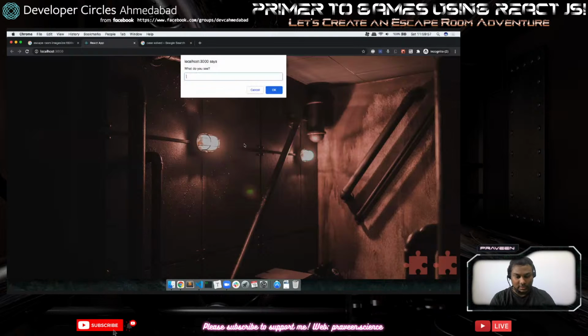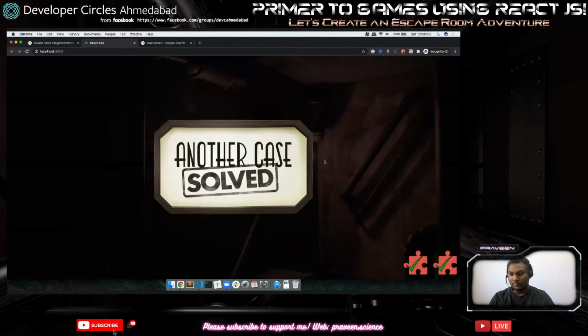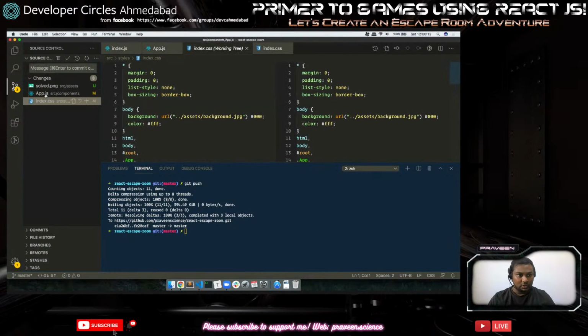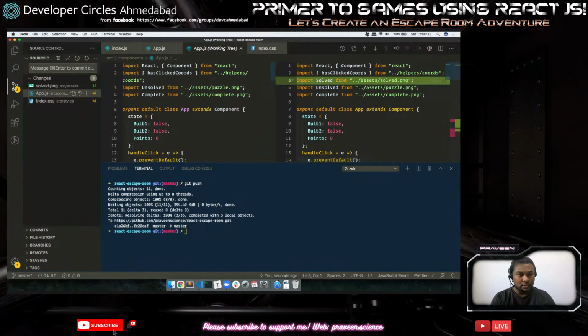If I click on this, light 1, boom, one thing solved. Light 2, boom. There you go. So kind of this is what we did. So I'm going to add those things. Displayed a puzzle solved picture once both solved.